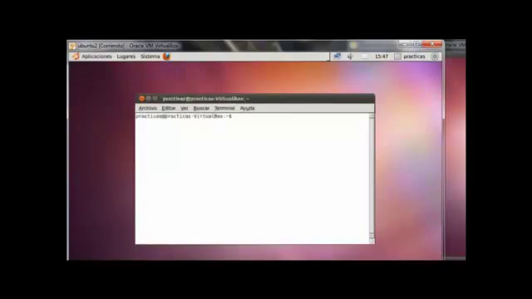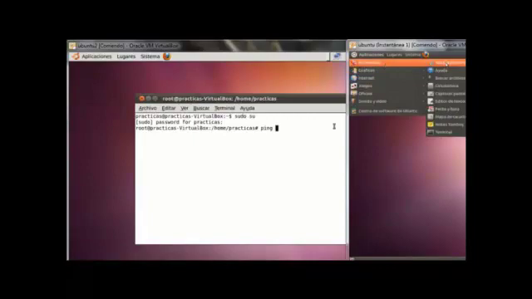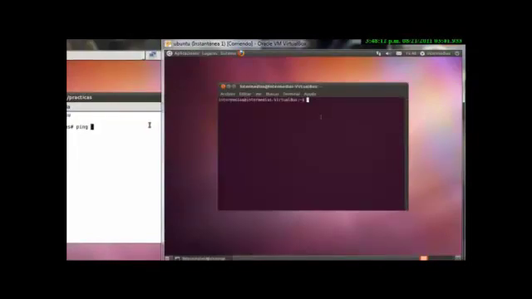Here first we have to write our password. With this we write the password, and then we're going to make a ping to the other computer. A ping is going to tell us that it finds the other computer and receives some answers. So to check the IP address in this other computer, we go again to the terminal. We write the password again, and to check it we're going to use ifconfig. Okay, ifconfig.